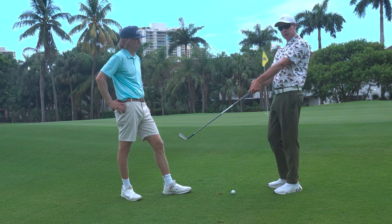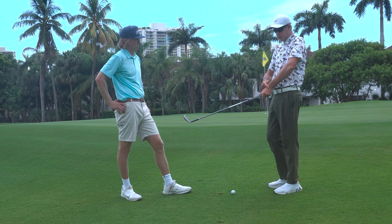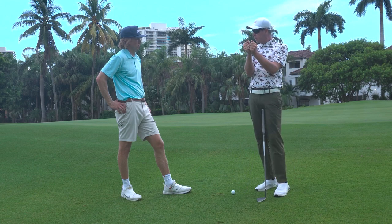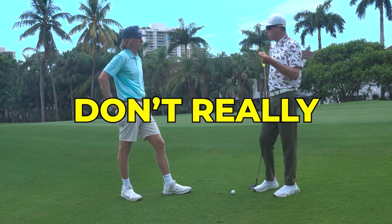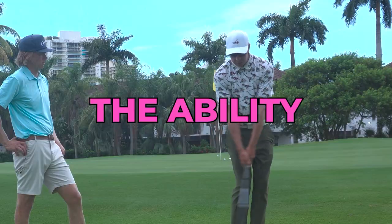When this is straight lined right here, energy can flow through it. As soon as I start to grip it tight and create kinks and bends like this, the same thing happens with a hose. If I kink it, pressure builds up, it doesn't have anywhere to go, and that's where we have these shots that feel like they come off hard or don't have really good contact, because we're not accessing the ability to transfer energy.